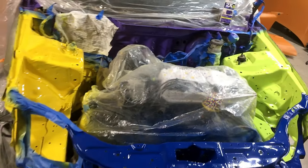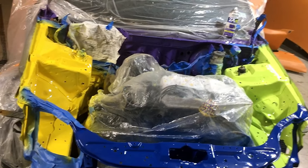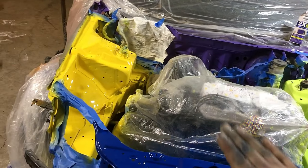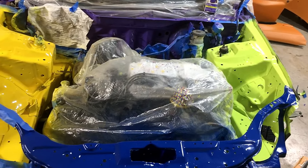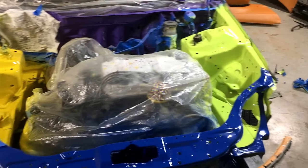That's the last one. Here's what it looks like so far. It's looking pretty freaking sweet. All the details I got to down there, they're all really blended. So once I remove all the tape, I'll show you all the spots so you know that it doesn't just look like crap. But the engine being in there, it is possible to paint the bay effectively.